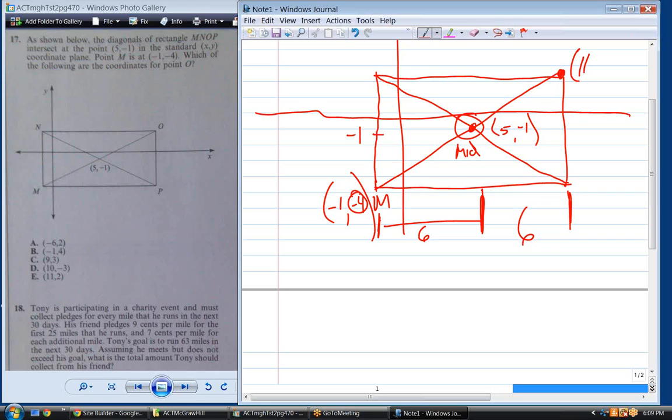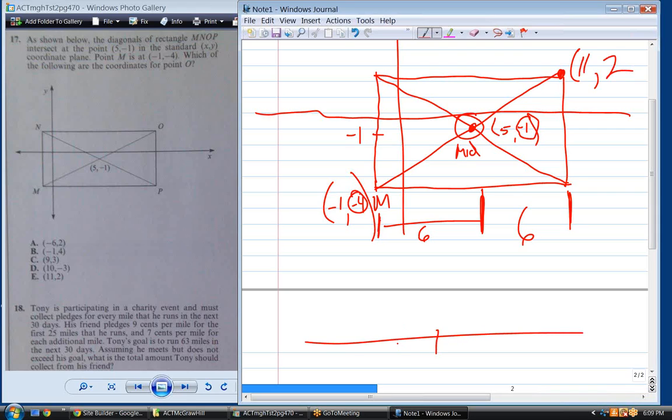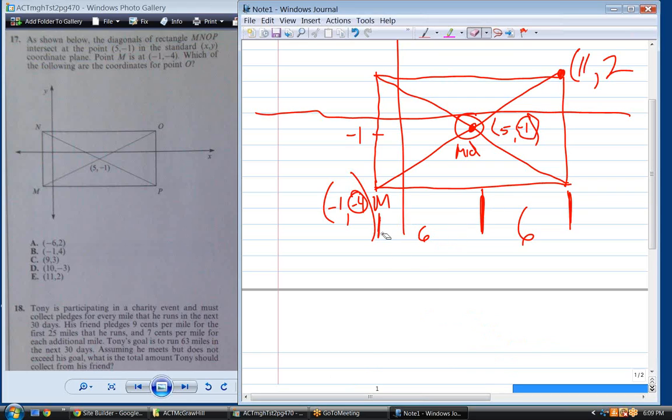3. Yes. And so this y-coordinate has to be 3 higher than this y-coordinate. So 2. On a number line, there's minus 1, there's 2, there's 3 units in there. In other words, the difference of these two numbers has an absolute value of 3. And that's all we care about is the absolute value, because we can figure out what the sign is. We know it's not minus 2.